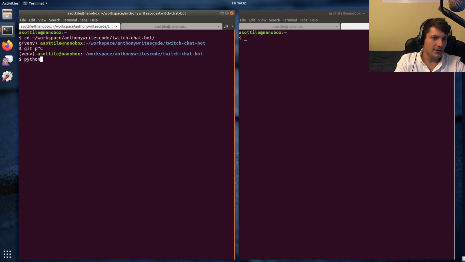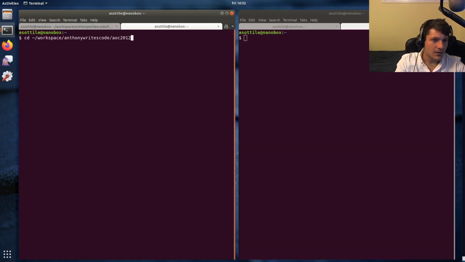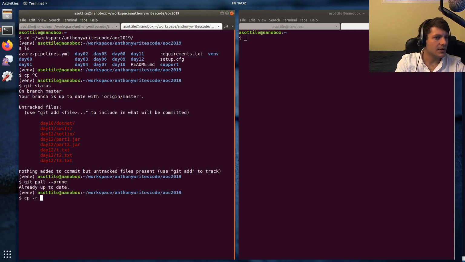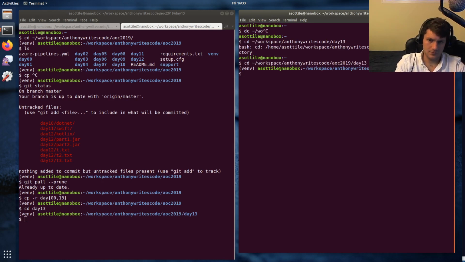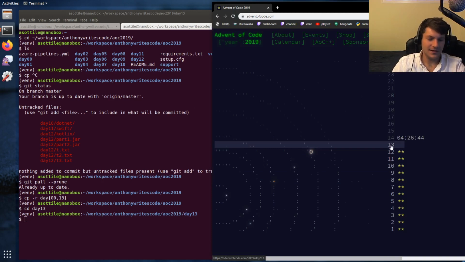Let's see, Python bot. Okay, chatbot's up. And we're gonna do day 13. AoC 2019. We're gonna copy day 0 to day 13. And we'll get started with that. Part1.py. Okay. Day 13. Here we go.